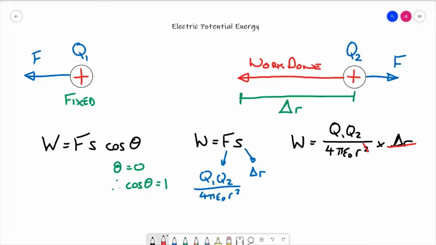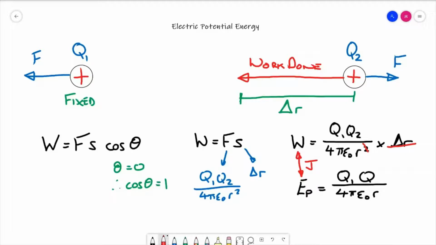What we're left with as an equation on the right hand side of the equal sign is now this, Q1 Q2 over 4 pi epsilon naught r. Note it's just r here and not r squared. What I'm now going to do on the left hand side is label that as potential energy, E with a subscript P. We know we can do that because from a dimensional point of view, both work done and potential energy have the unit of joules.